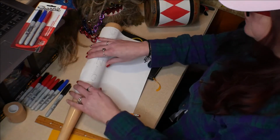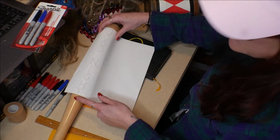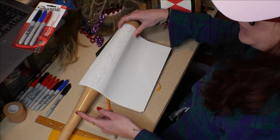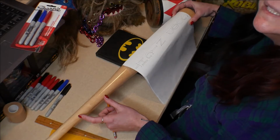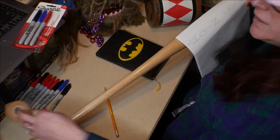So the Goodnight starts about an inch down from the top. And I know the size of my stencil is right. The T is going to end here. Then there's some additional script that's probably going to go to about right here. At that point, I'm going to draw the diamond border in this area. And then the rest of the handle gets wrapped in the bandage.